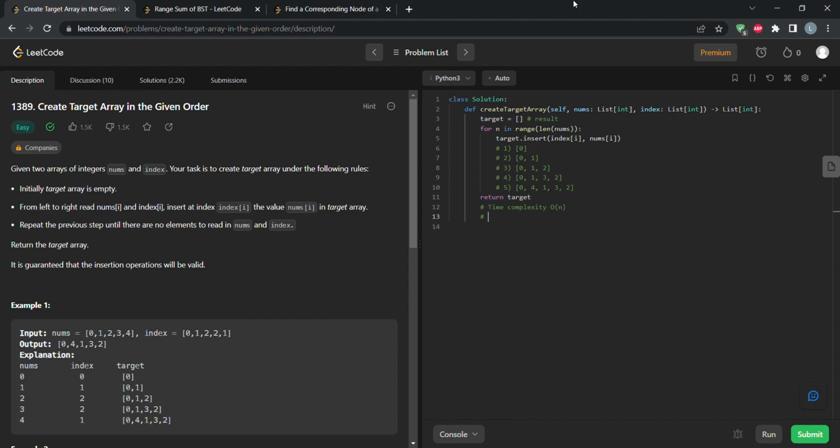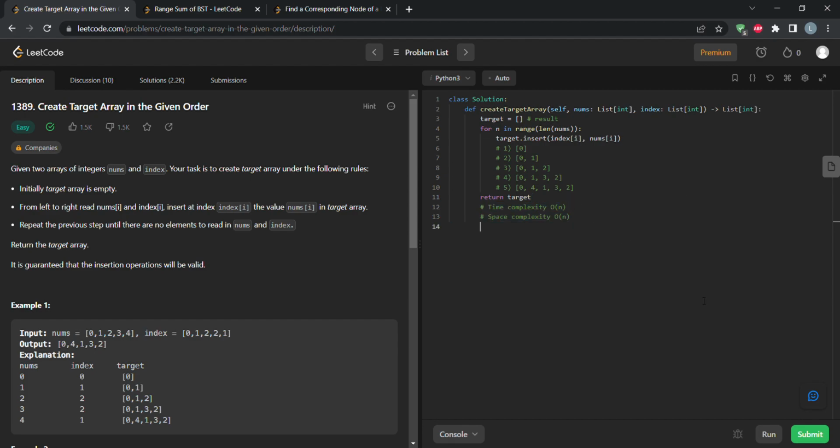And in terms of space complexity, it's also going to be big O of n, because the more values we get, the bigger our list will become, and the list in itself will have a space complexity of big O of n.